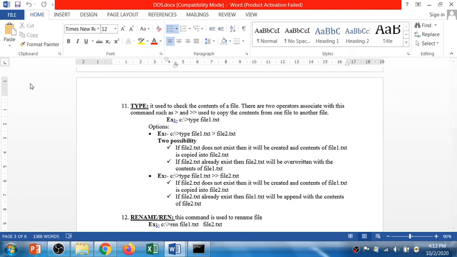Let's check the rename command. This command is used to rename your file: ren file1.txt space file2.txt.